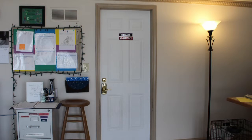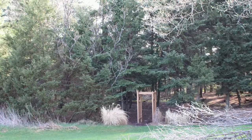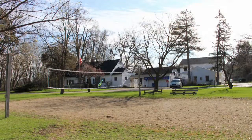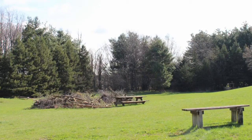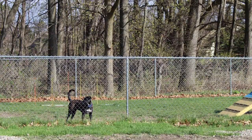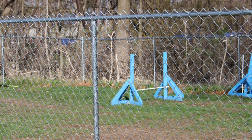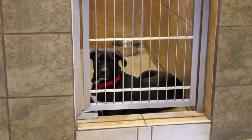We have a surgical suite on site here now, whereas before it was a teeny tiny little room where we were only able to fix cats. We have a big nature walk in the back where people can walk the dogs through the forested area, as well as walk them out front of the house and behind the house. Some of the dogs do play well together, so we'll put those guys out in the big pen or the agility pen, and that way they can get some of their energy out together and have more socialization than they would inside the kennel.